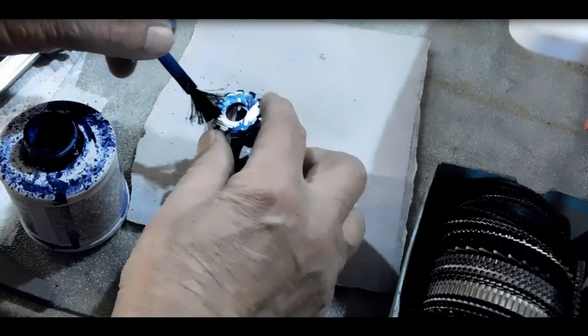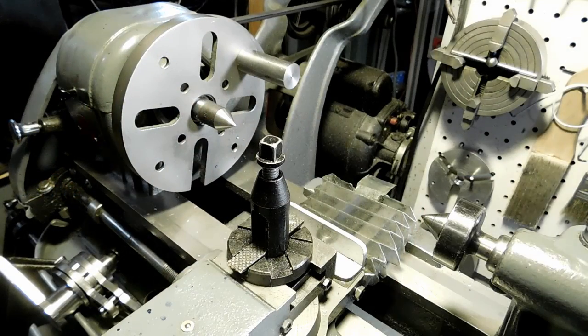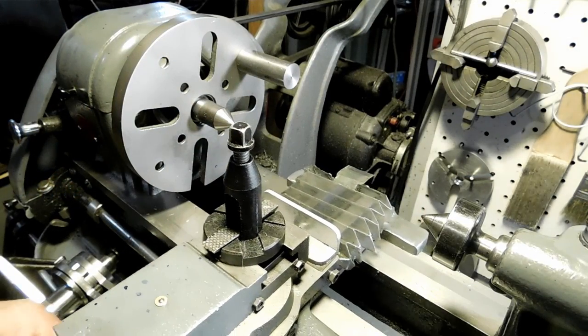So just get it all Dicomed up here nice and blue so we can see everything. Alright, so let's set up for the Eureka tool.